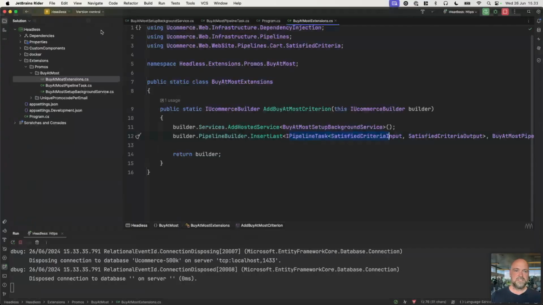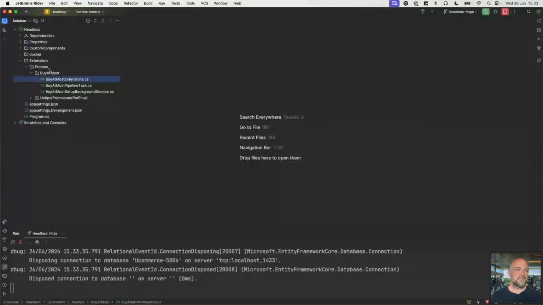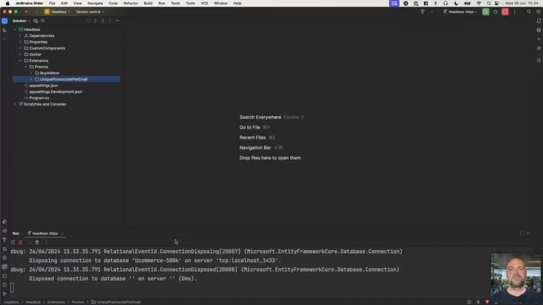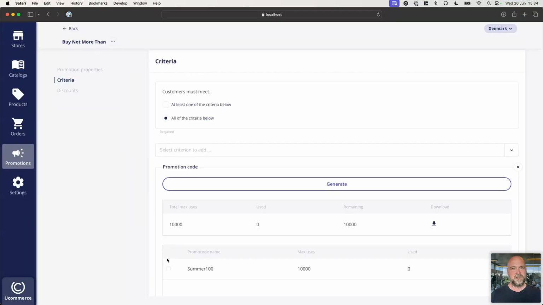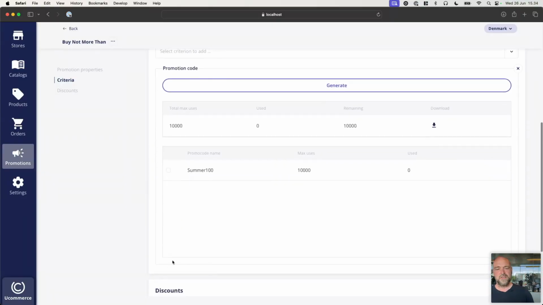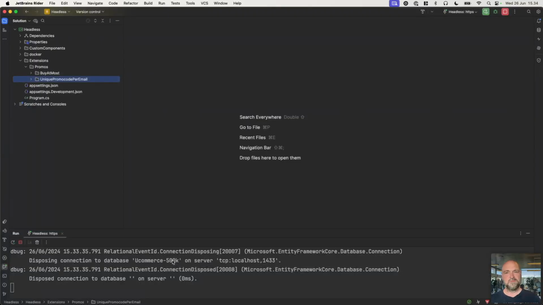So let's close this. You'll notice I have another one here called unique promo code per email, and you can probably imagine what it looks like. I can actually go in and set up additional definition fields for existing promotions as well. So I can add another checkbox to the right here on the existing rule, and it would pop up down here. You could just check that unique per customer, something like that. And then you need to override the logic. I won't show you how to set up the data, we already saw that, but I'll show you how to override the existing logic.